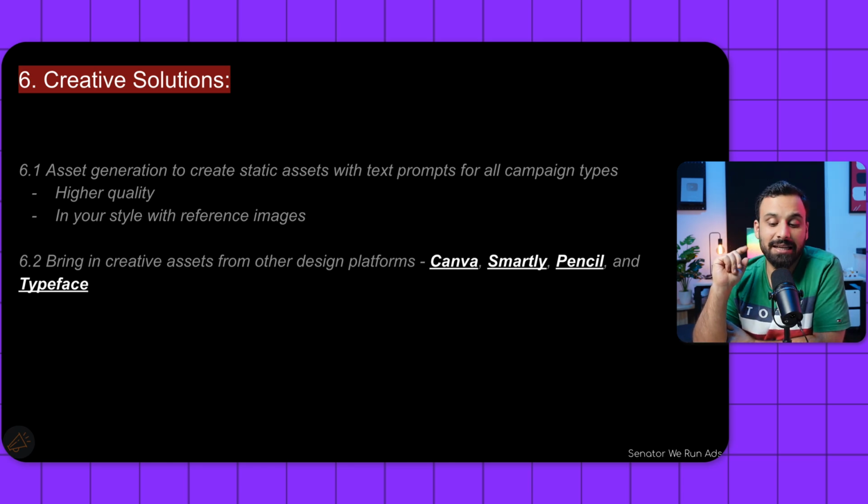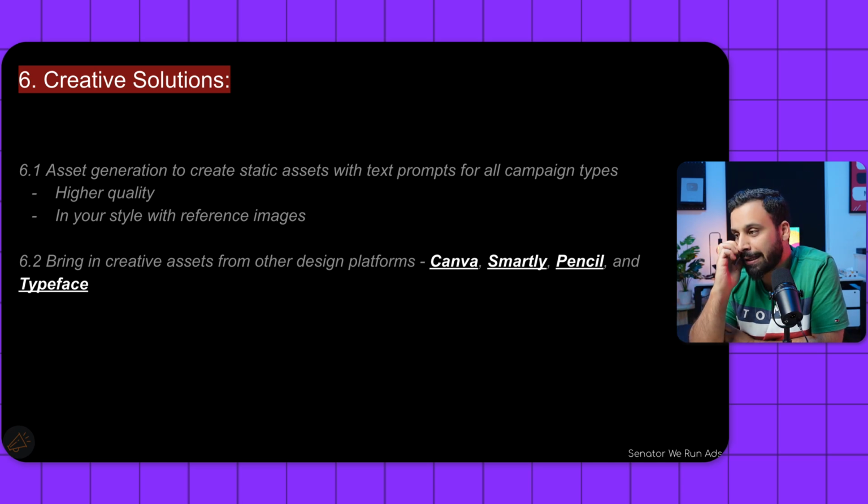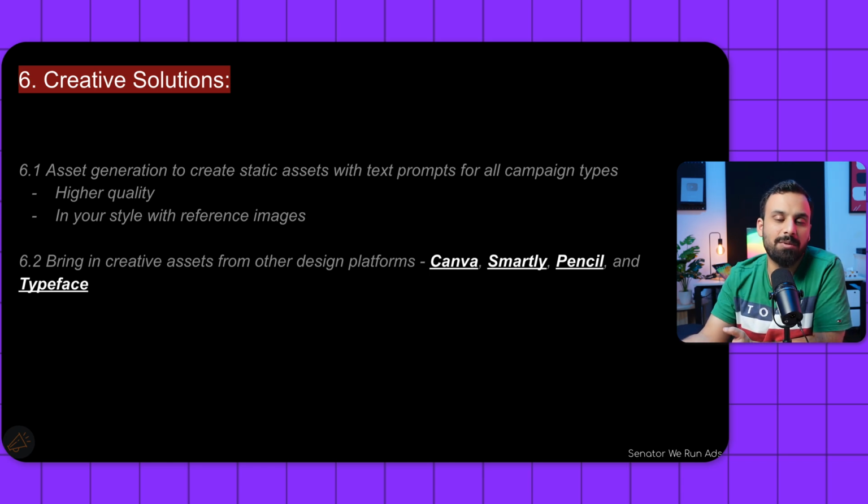And the second update is something I have never seen before in Google Ads: now you have an integration with platforms like Canva, Smartly, Pencil and Typeface. So if you are, for example, creating your display banners in Canva, you can link your accounts and basically automatically onboard your creatives from Canva into Google Ads. It has a lot of benefits. It eases your job, reduces the steps of downloading and uploading the creatives, and avoids any mistakes.